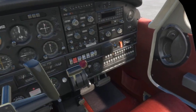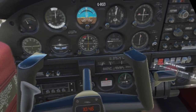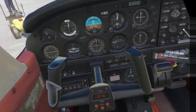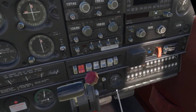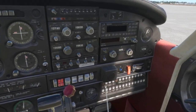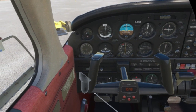I'll be back soon. Go ahead and hit the left mag. Left mag had a good 50. We're good there. Left mag works. We've got good charge. We've got good amperage. Should be running about 30 amps, and we are above that. So suction. We got good suction, over 4 to 5 inches, and we're looking good there.